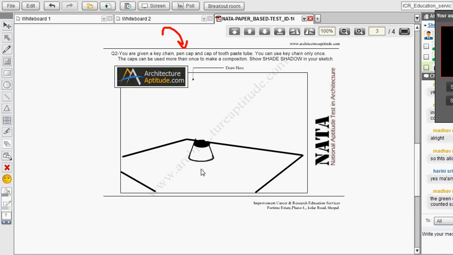Do we see it standing or do we see it lying down?